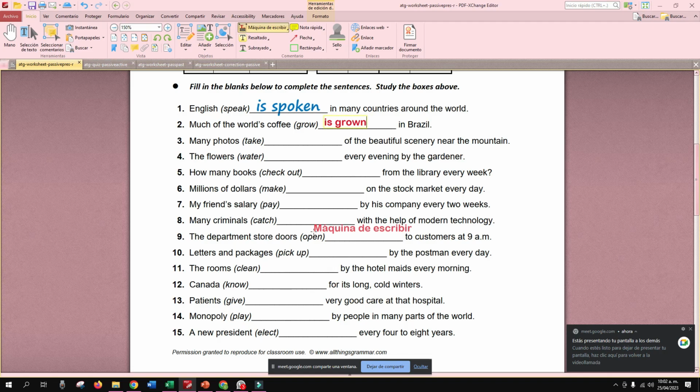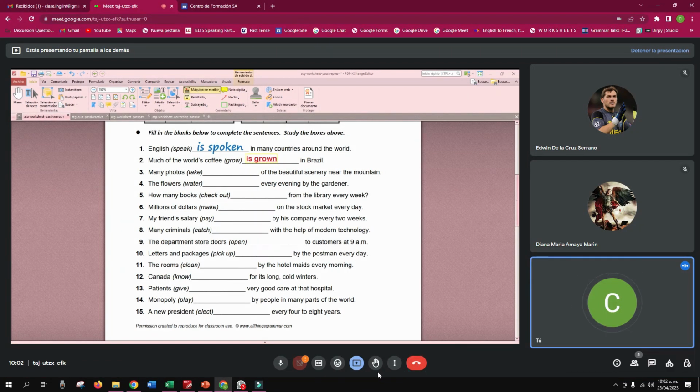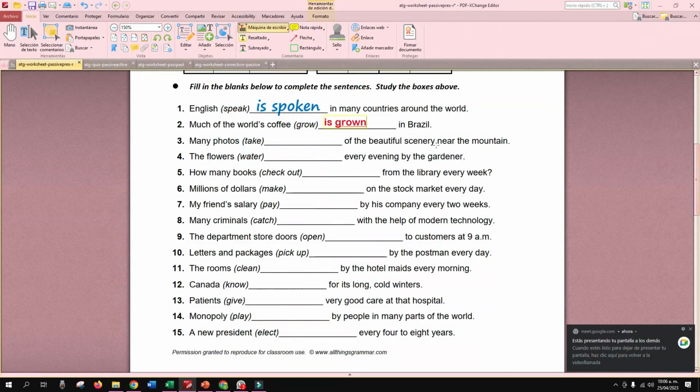So that would be that one. So guys, work on them and we're going to check them together in 2 minutes, right? You're going to have 2 minutes. Remember, if you have questions, just raise your hand and I will help you, okay? So work. You have 2 minutes. Work, guys. Okay, guys, let's check the answers.